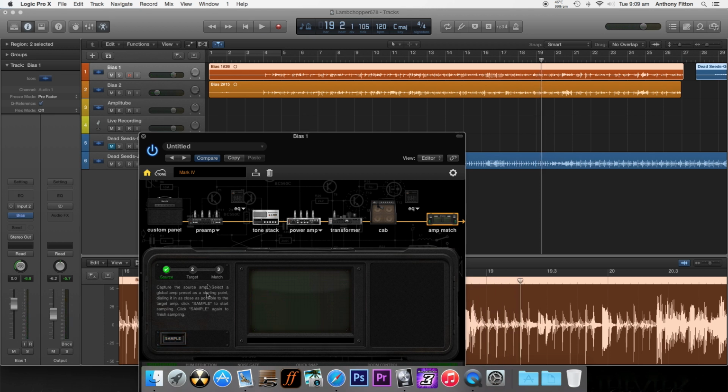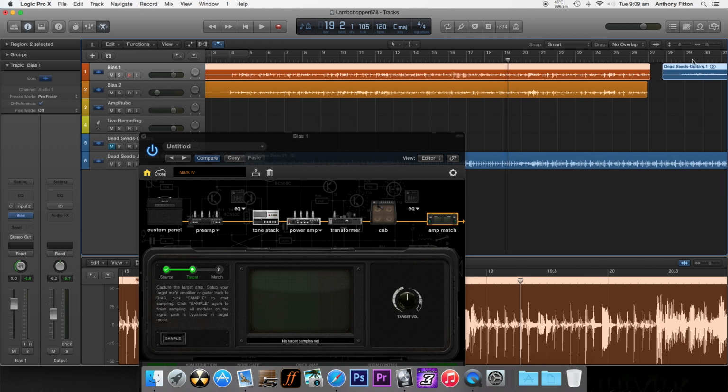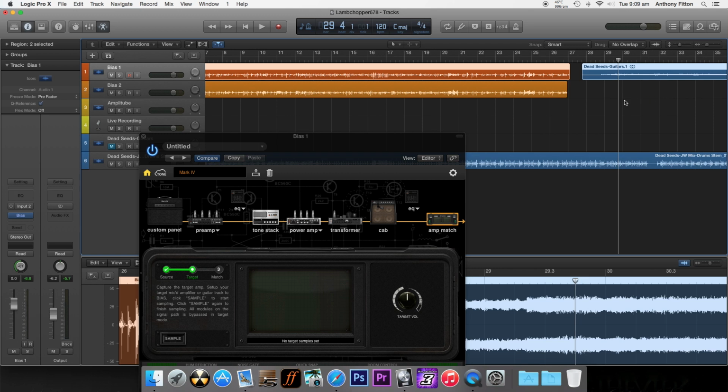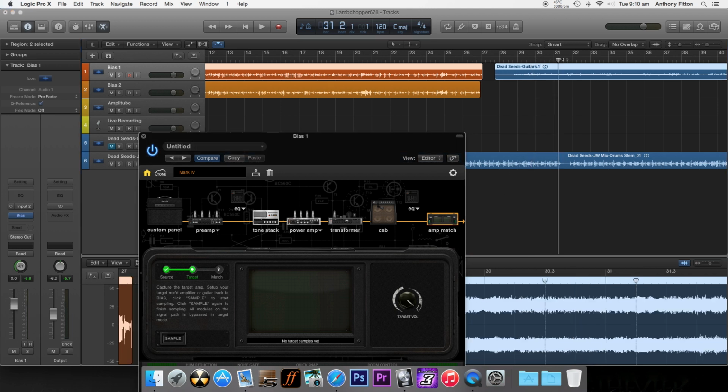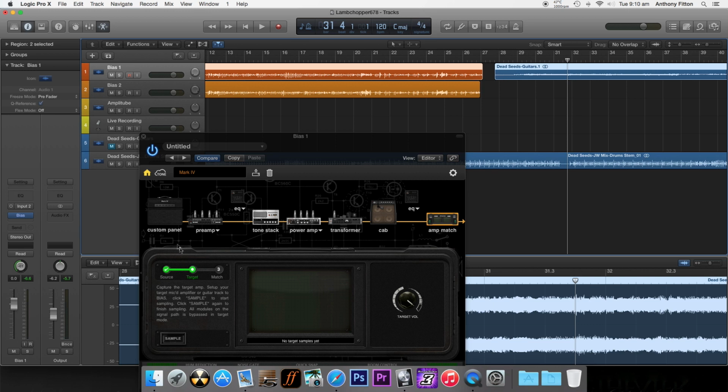Cool, so that's done. What we'll do now, we'll go to the target. I'll just pan this all the way left, because when we get our target, we only really want to record one side of the track. We don't want to record the stereo, as it does sound funny. I could show you how it sounds, but yeah, it's like a metal pipe, you know. So the target track, we'll let that play and we'll sample that.